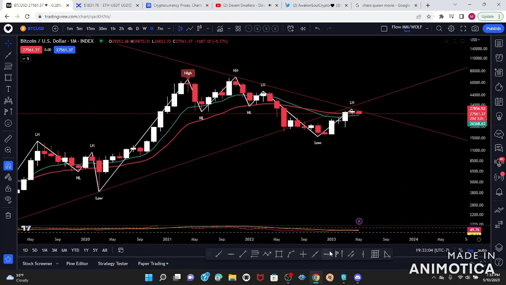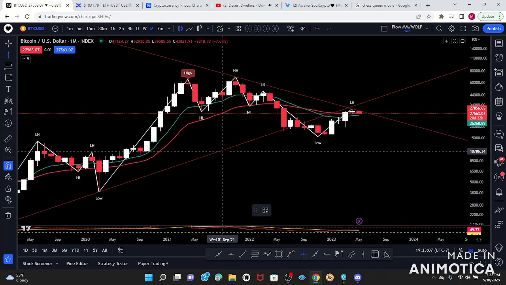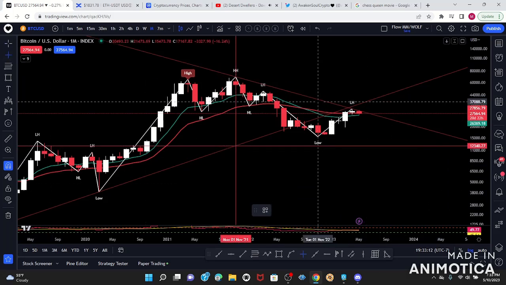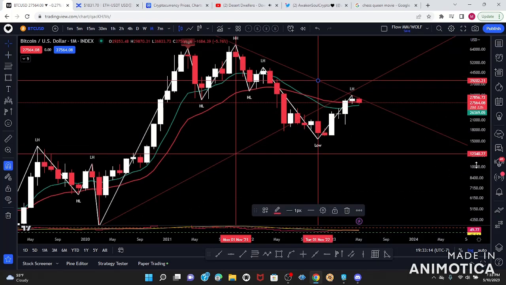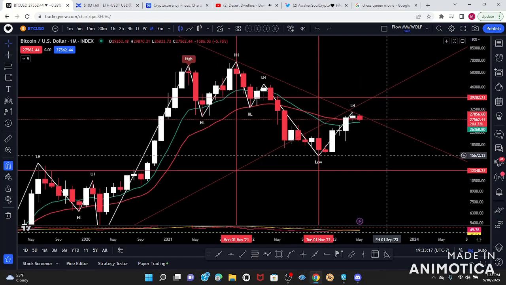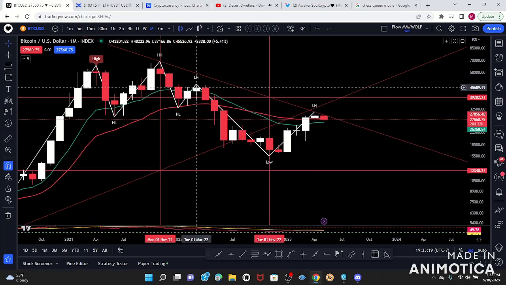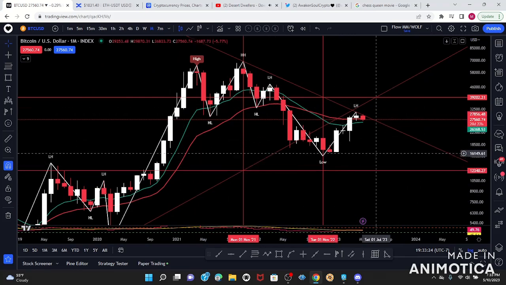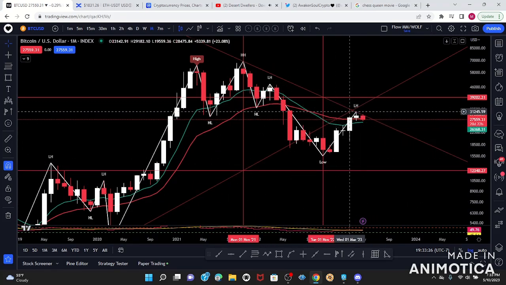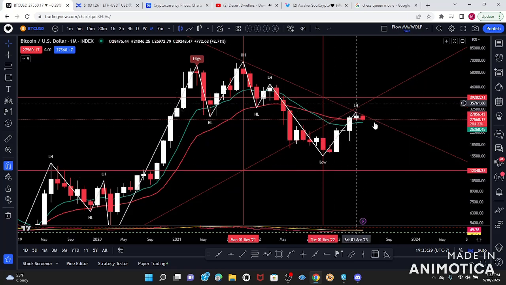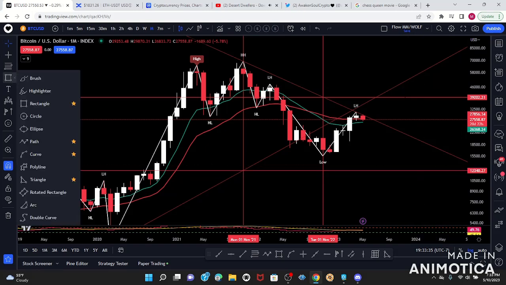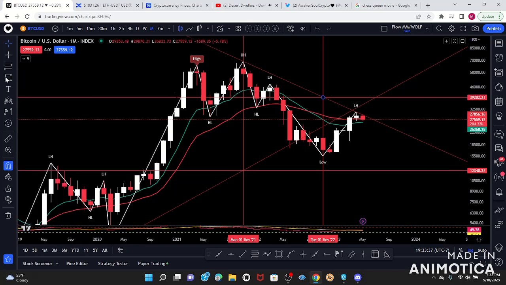This is my monthly support and resistance, and I'll give you monthly targets. This would be my bearish target here at 12K, and this is my bullish target, 39K. 39K would happen if the monthly trend line breaks to the upside, and 12K seems to be a bigger possibility because we broke this monthly trend line. We're retesting, and then I could see price action falling back down. Big possibility here.